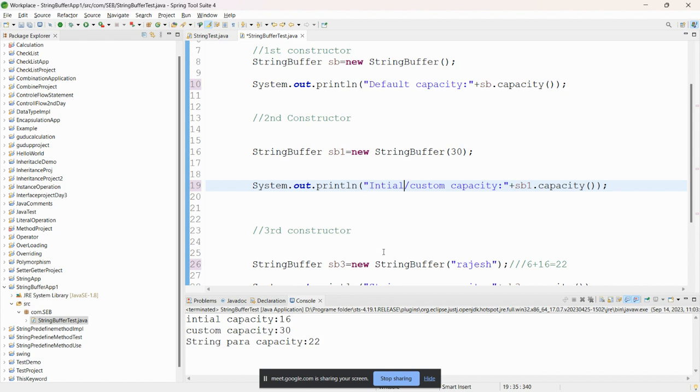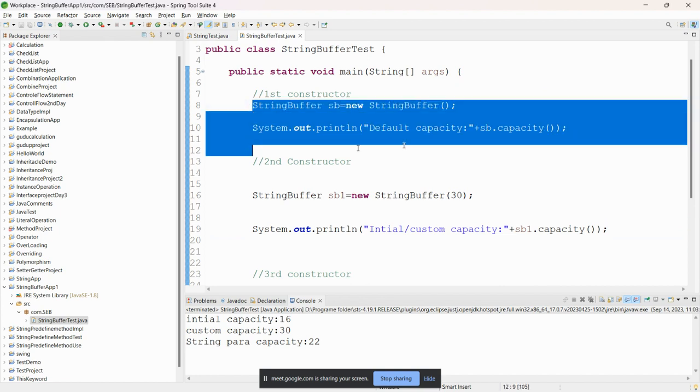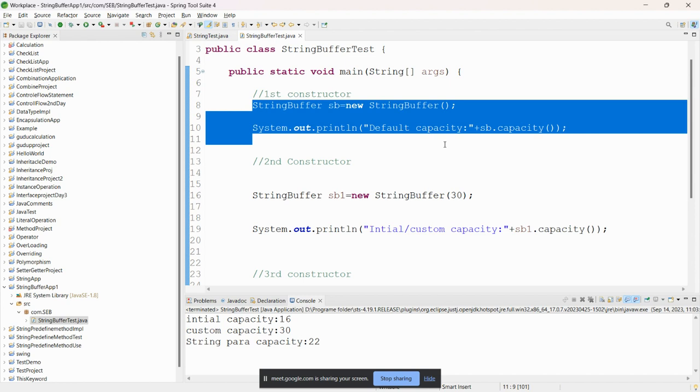Look here, the difference between these two: default capacity means the capacity is already predefined. It will be given by StringBuffer. We are not responsible for passing any capacity; that is the default capacity.